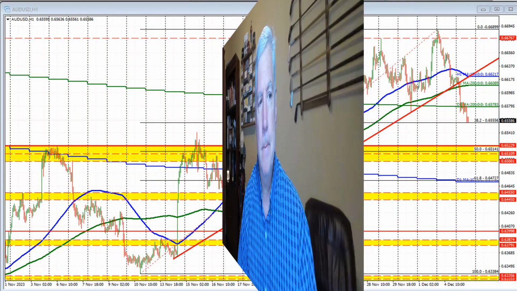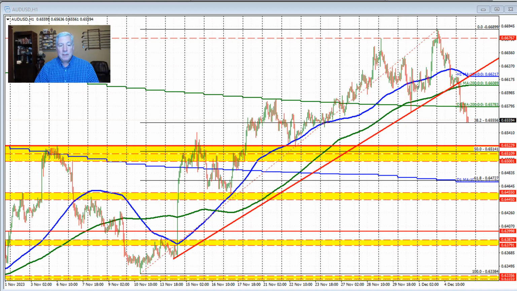This is a Forex Quick Look. I'm going to take a look at the Aussie versus US dollar after the RBA decision. The Reserve Bank of Australia did keep rates unchanged at 4.35. That was as expected. What was also expected was more of a hawkish slant, similar to what the Reserve Bank of New Zealand did last week, but instead it was thought to be a little bit more dovish, and that helped to send the Aussie versus US dollar to the downside in trading here today.